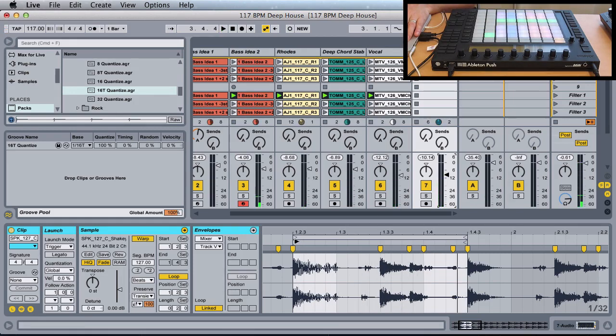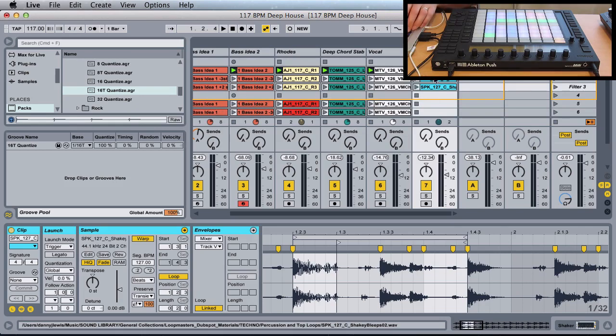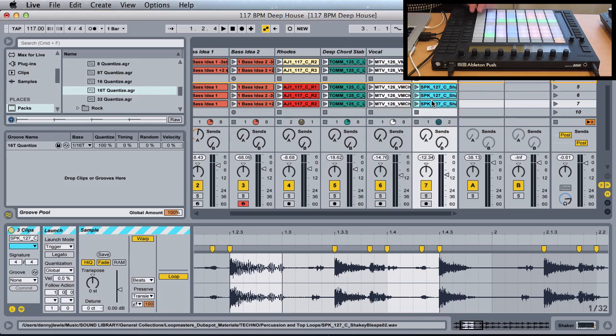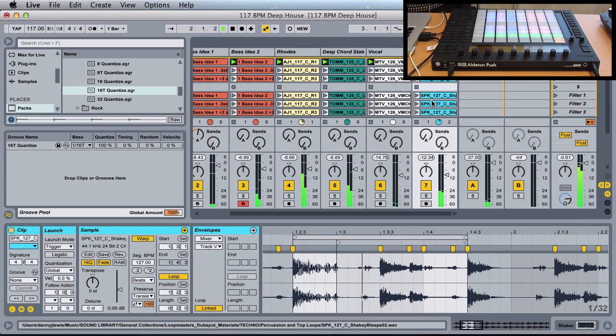Okay, now I was actually thinking that was in a different position relative to the beginning of the bar. So I've just changed the start point on that loop. And let's bring this down for that section. Let's bring this down here as well. I could really do with a little bit of housekeeping here, getting some naming correct. Sometimes when you're in the heat of the composition, you forget about stuff like that, you know. Let's have a look. It's just a little bit too loud. Let me bring that down.